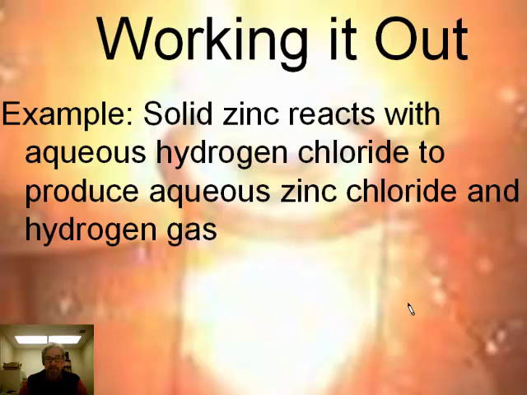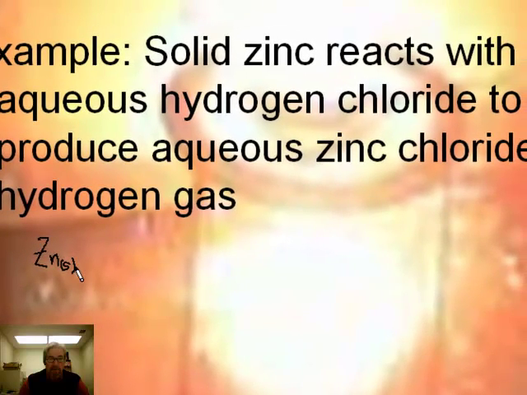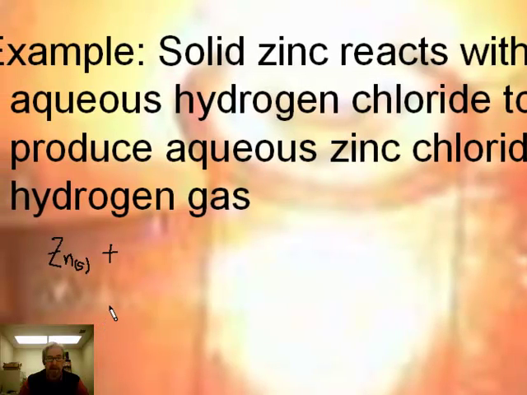Let's work this other example out. This says solid zinc reacts with aqueous hydrogen chloride to produce aqueous zinc chloride and hydrogen gas. So just reading through the reaction and writing down formulae, I can create this formula description. Solid zinc. Well, zinc is an element. It's just Zn, and it's not a diatomic. It says it's solid, so I'll put a little (s) after it. Reacts with. Well, that means there's another reactant, so I'll put a plus sign to separate the two. Aqueous hydrogen chloride. Well, hydrogen chloride would just be HCl. There are no prefixes there. And aqueous, dissolved in water, that means little (aq) goes there.